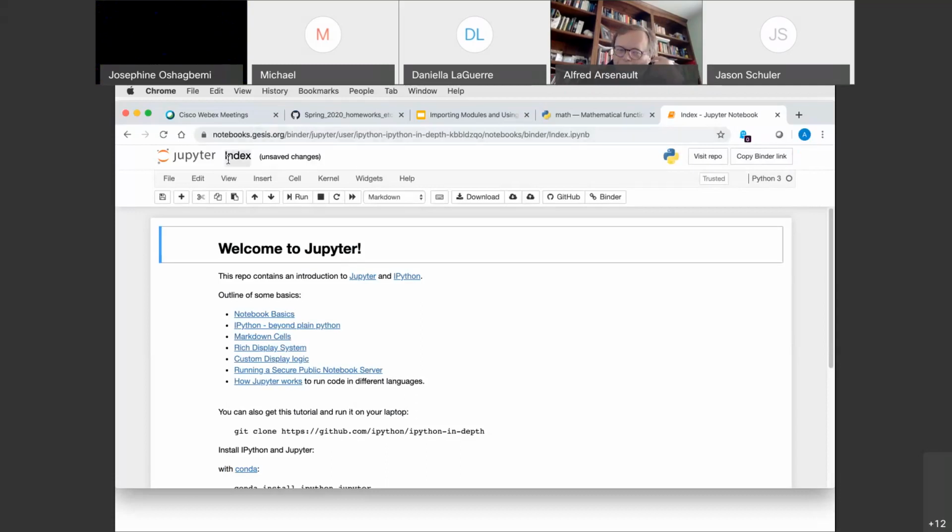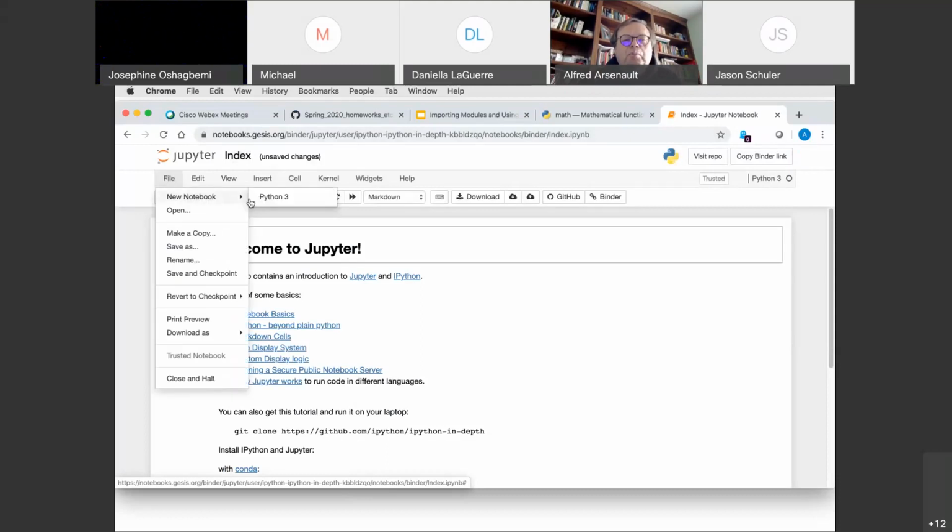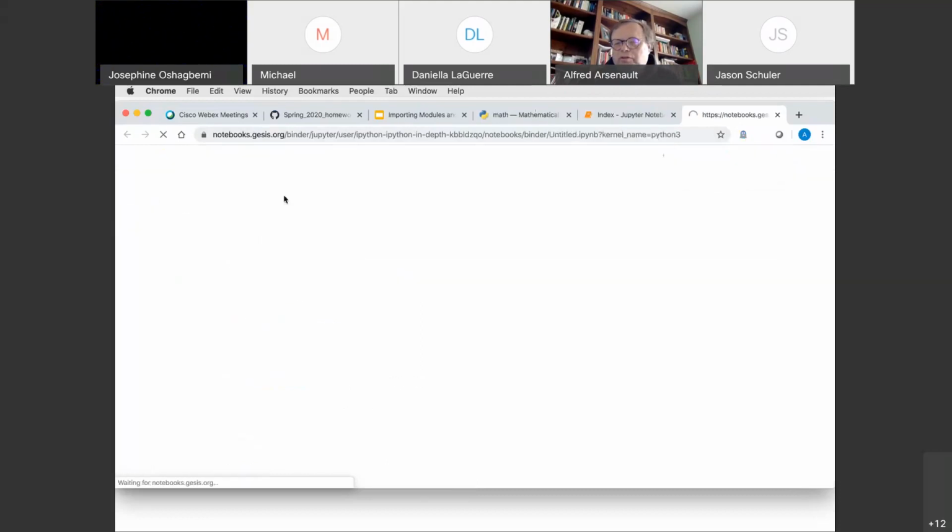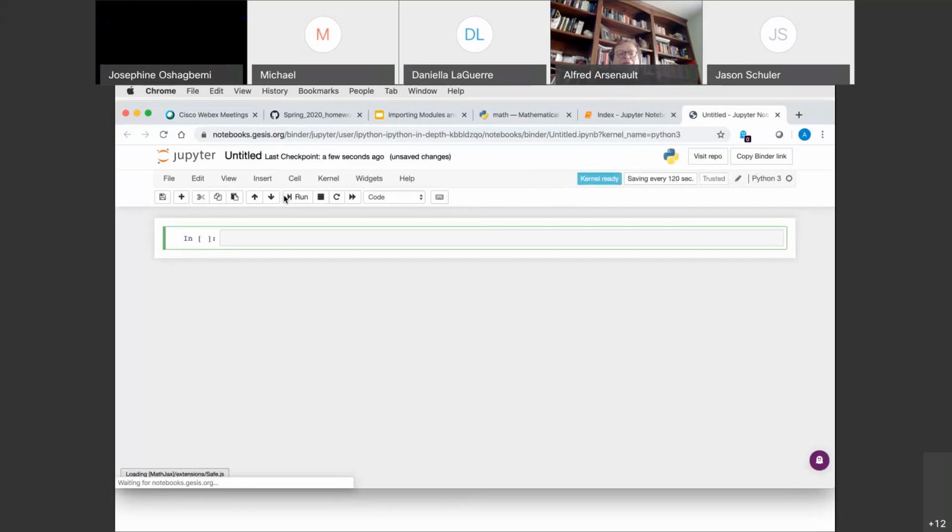Okay, Jupyter. This is what you will get when you go to that website and start with the Jupyter Notebook. So we will go to File and create a new Python 3 notebook. It will look like this. This is a blank cell. You type in cells. You can include Python code that you run. It can also be text, and for text it uses something called Markdown, the Markdown format.